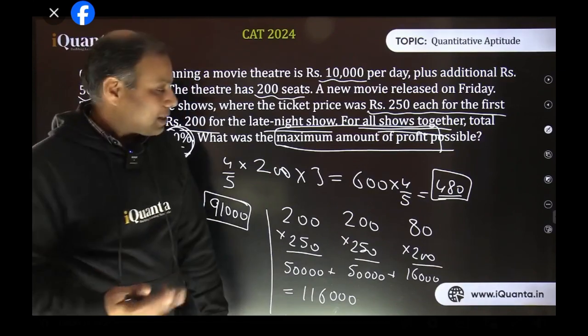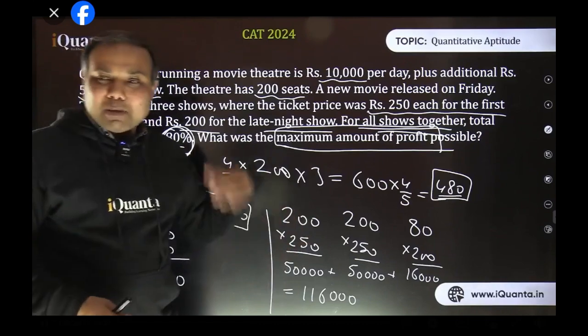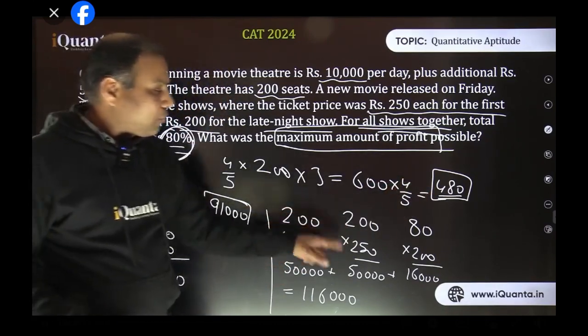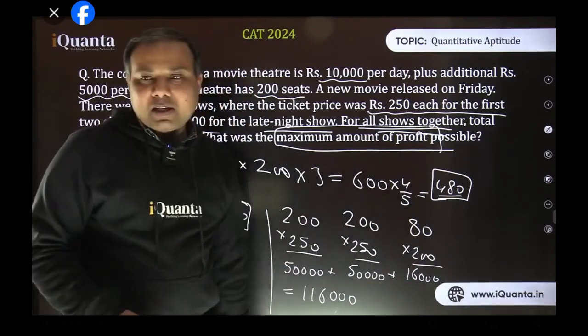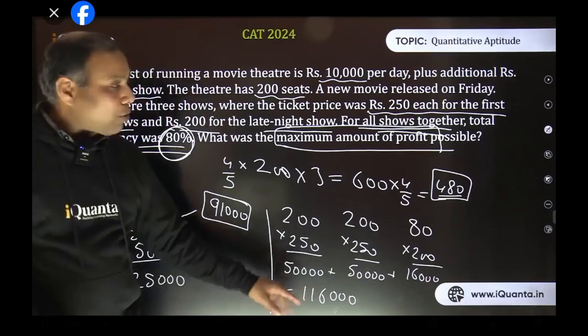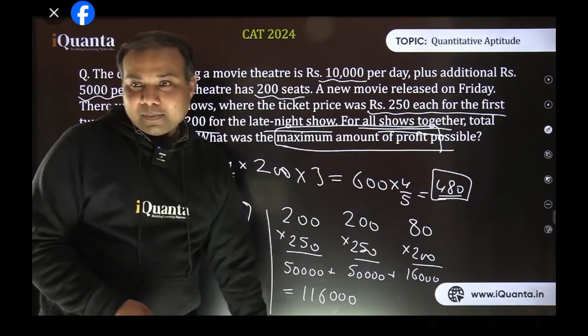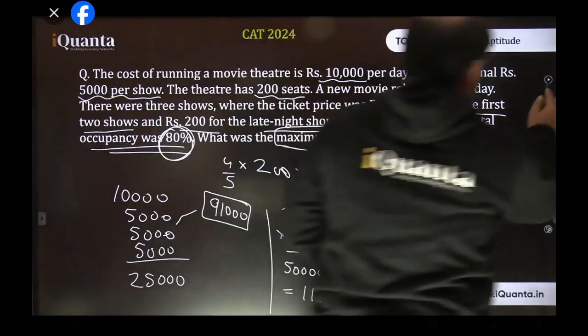तो फिर maximum return कहाँ से मिलेगा? Maximum revenue कहाँ से generate होगा? If we are selling the more tickets, या maximum number of tickets at higher prices. That's why out of 480 tickets, full 200 here, full 200 here, and the remaining 80 seats we have given here. Fine. अगर आप इसका कुछ भी और distribution करेंगे, your net collection will be less than this. But because you wanted to maximize it, that's why we have done that. That's why I asked you, what should be the distribution of seats? Fine. Okay. Let's move further now.